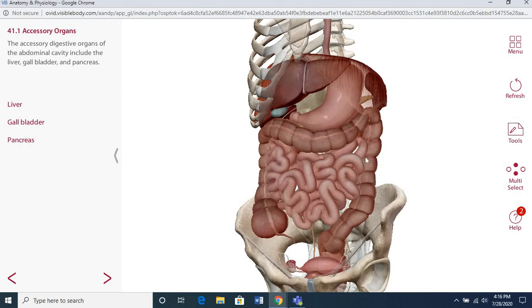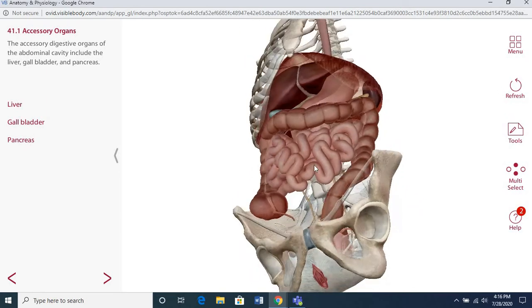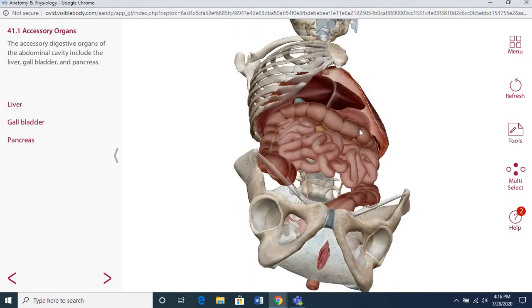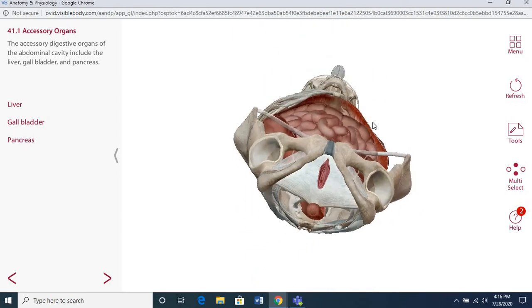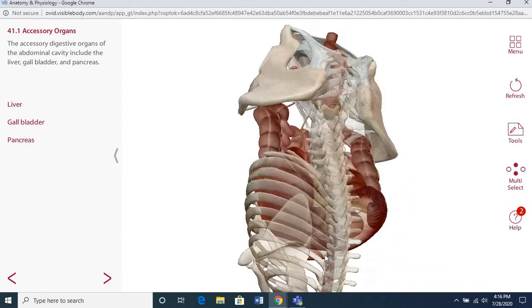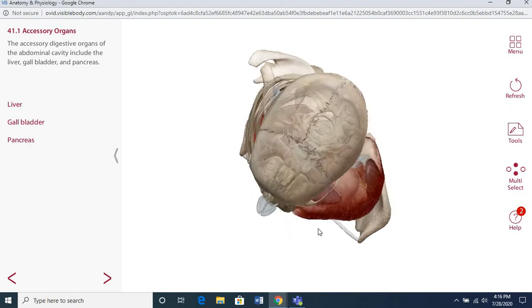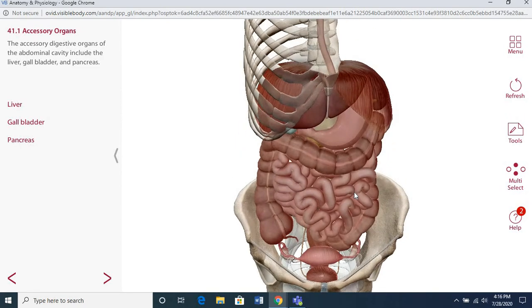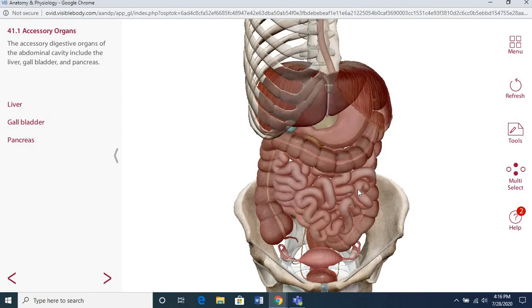I can move the model around any way I need to simply by holding down the left mouse button and moving the mouse around, like so. You might need to practice manipulating the model the first time you use Visible Body to get the hang of it, but I really think that it's pretty intuitive and straightforward overall.